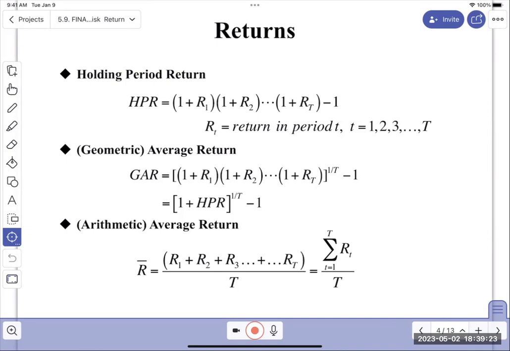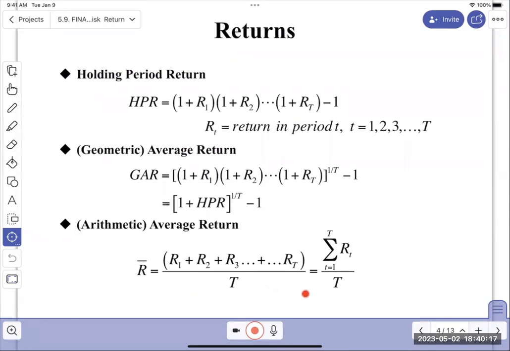The other measure that would be interesting is to know over that period, what was the average return, right? So give people an idea of what was earned each period over that total T periods. So again, this should look familiar to you. This should look like the effective period rate, except the difference is that the returns change over time. And I'm still going to partition using the exponents, not by dividing by T and then minus 1. This is known as the geometric average return, and it's very fitting with returns because we are used to compounding for every dollar invested. So this is the geometric average return.